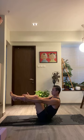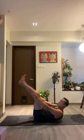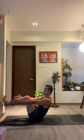And while staying in this boat, try not to hold the legs. You're going to round the back, roll back, and come back to this same pose without your feet touching the mat. So you engage your core to stop your feet from dropping onto your mat. So round the back, keep breathing, roll back. Let me come back forward a bit so you can see. Roll back, and try to take the legs back without using your hands. And then slowly take your time, come back to your boat without touching the mat. Lift up and quickly lock your spine straight so that you get your core muscles engaged.